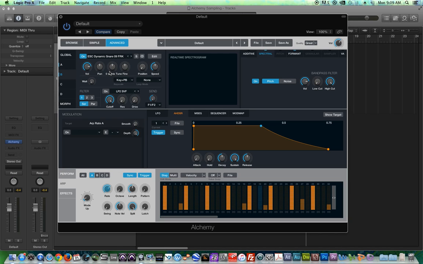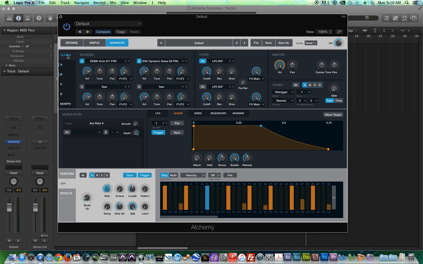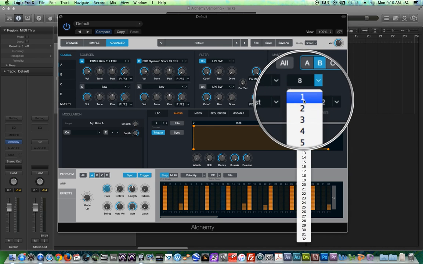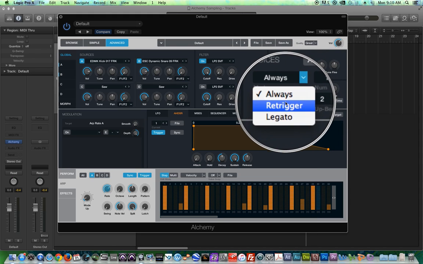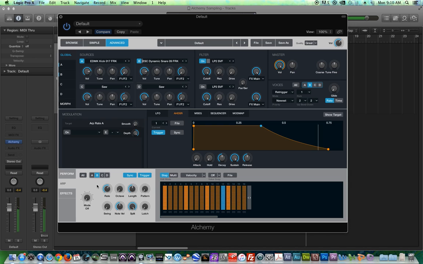All right, so I got my snare drum. We're going to do the same thing with the snare drum that we did with the kick. We are going to turn off the key scaling. We are going to go to global, go to voice B, make it monophonic, and turn on re-trigger. So now we can go to the arpeggiator, go to voice B, which is the snare drum, and we're only going to hear the snare drum once right now until we turn the sequencer on.